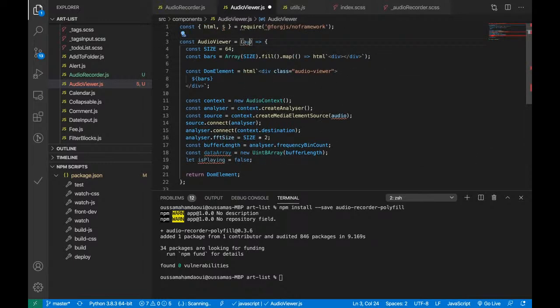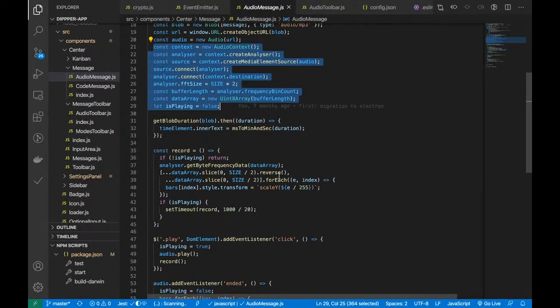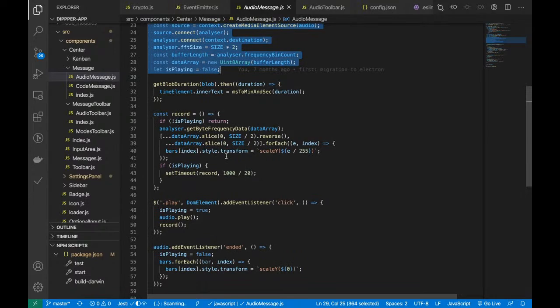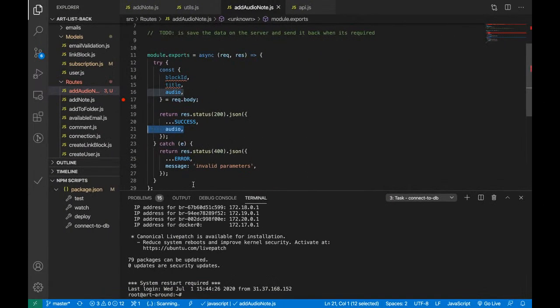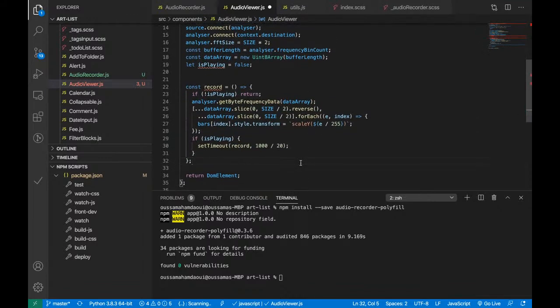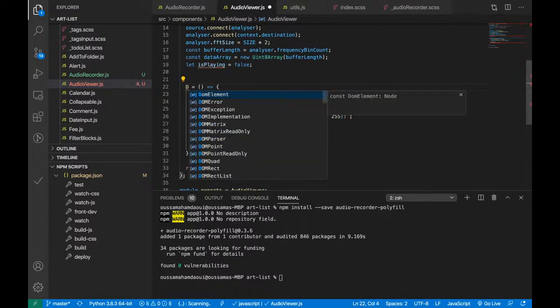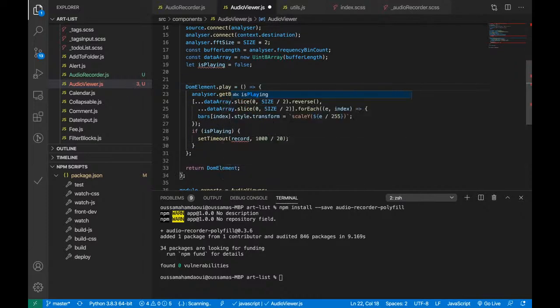Say that we take audio from here and, okay, I'm gonna call this first of all element play, and then do this in here.